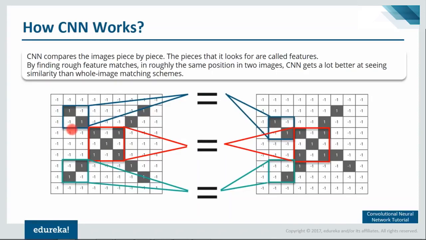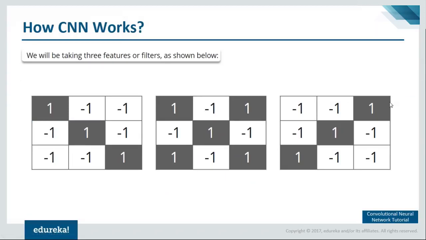What I mean by that is, we have these filters, right? Consider this first filter. This is exactly equal to the feature, or the part of the image, in the deformed image as well. So this is our proper image and this is our deformed image, alright? This particular feature is actually equal to this particular part of the image. Same goes for this particular feature or filter as well. And similarly, we have this filter as well, which is actually equal to this particular part of the deformed image, alright? So let's move forward and see what features we'll be taking in our example.